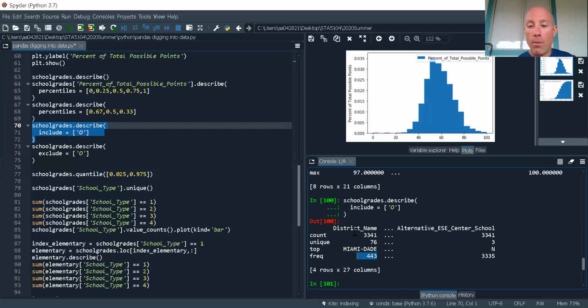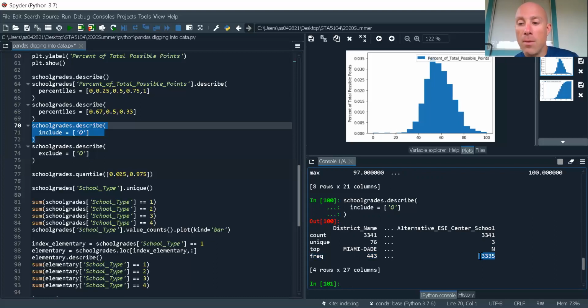Now, if I print the whole thing out, I'll get all the columns. It only gives me the first and last to summarize it. If I look at the alternative ESE center school column, there were 3,341 distinct observations. There are 3 unique values. By far the most common was no, because yes and no are the 2 main ones.